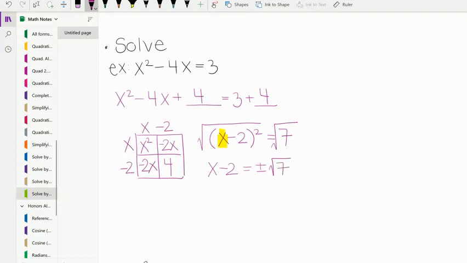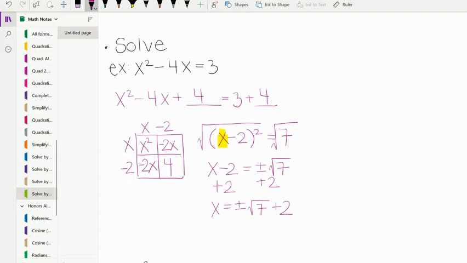So just a reminder, the reason why we're square rooting is I need to get x by itself, but right now it is being squared. So in order to undo the square, we square root it, okay? The other thing, just like the other day, you have to do plus or minus, okay? So the last step we need to do is add 2, and we get x equals plus or minus the square root of 7 plus 2.